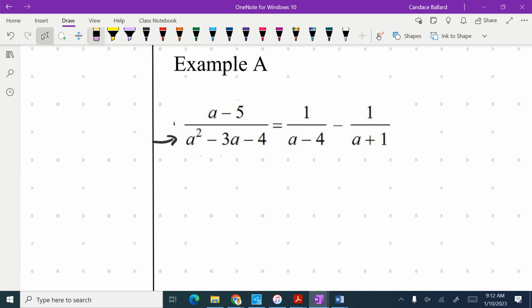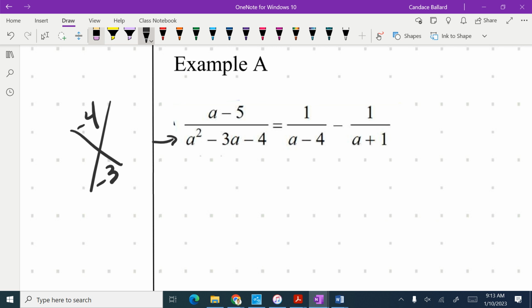Magic X. And they did something weird and made it A's instead of X's. It's okay. We're going to leave it in A's. Don't ever change the variable that's there. We run into problems when we do that. I know some Algebra 1 teachers will let you do that. Don't do it. Get out of the habit. I try to make them X's most of the time for us. But if I ever don't, don't change the variable.